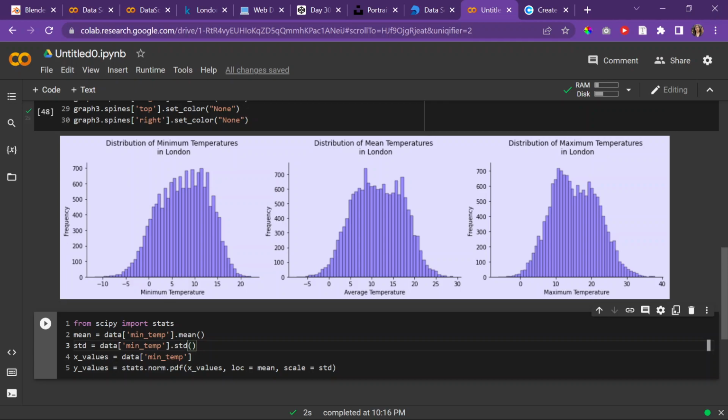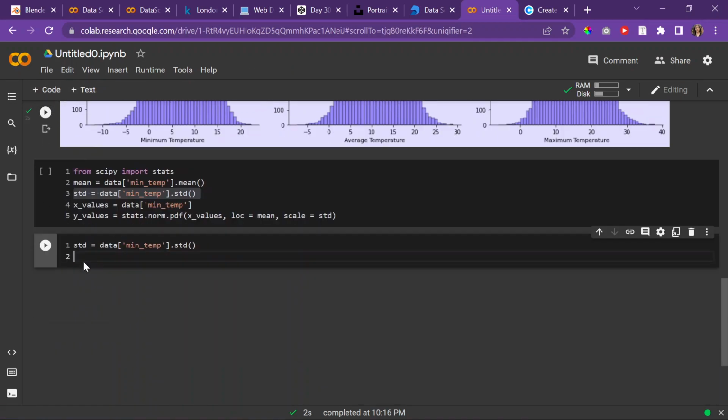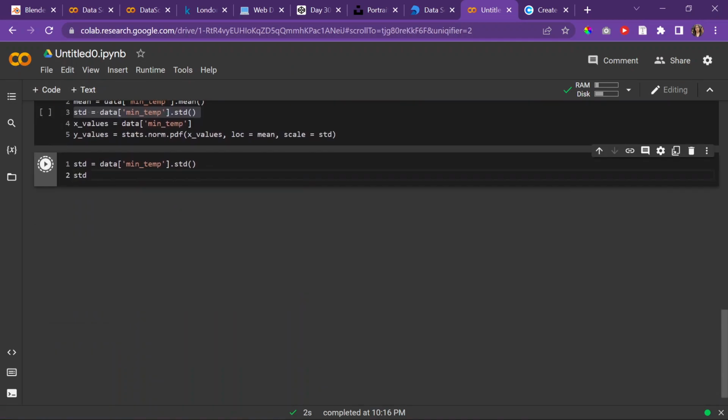Sorry, I'm thinking out loud. I'll explain this in 1 second. So n-1 is when we have a sample, but because this is population, it should be n-0, and currently standard deviation automatically in Python is n-1, right? We'll see how this works. So if I just do this real quick and I print out the standard deviation, does it change when the ddof is equal to 1?